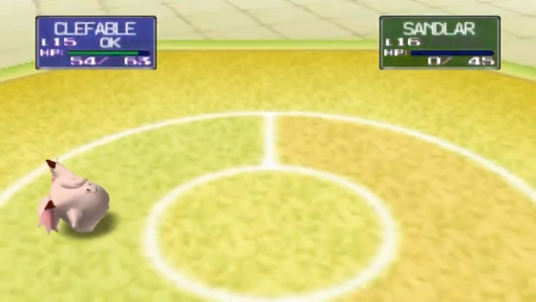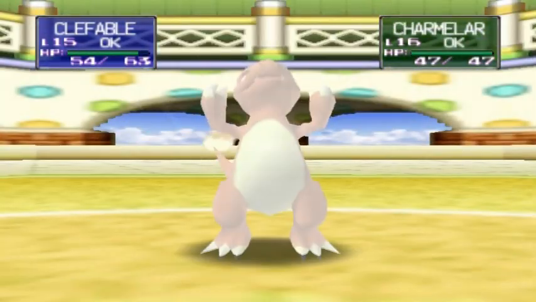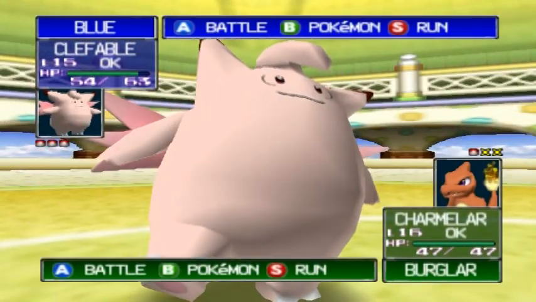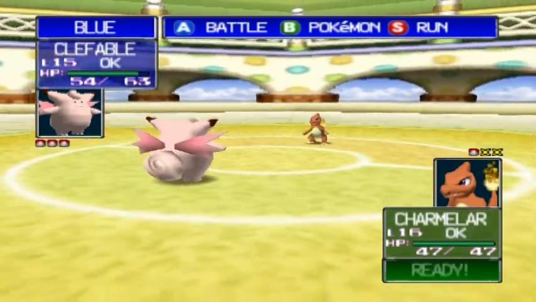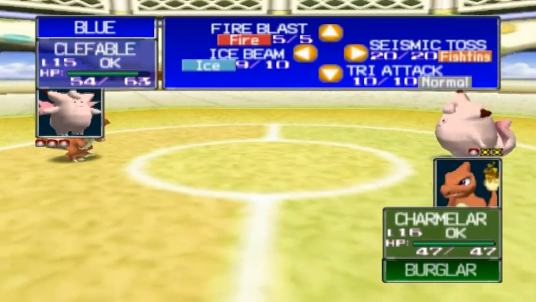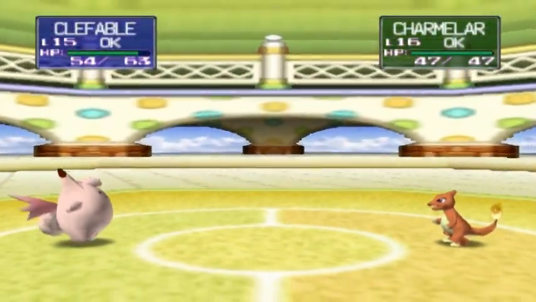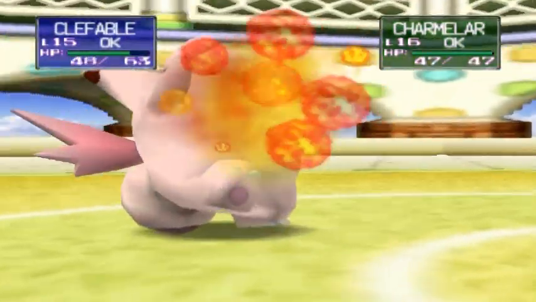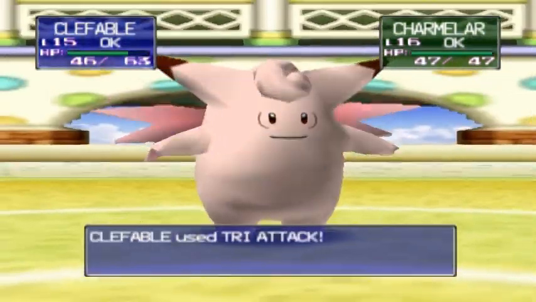Pokemon number 3 is going to be Charmeleon. I might as well keep Clefable out there. Charmeleon is at level 16, Fire type, with the moves Ember, Scratch, Leer, and Growl. I'm gonna go for a Tri-Attack, and it's gonna go for the Ember. Now, fortunately, I didn't get burned. If that happened, that would suck.